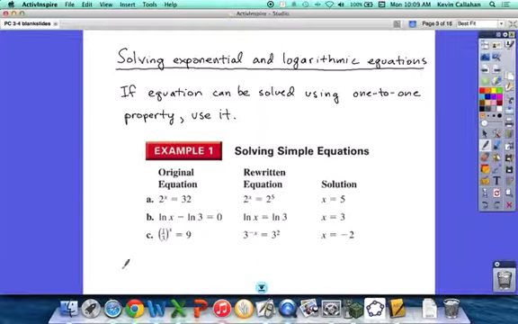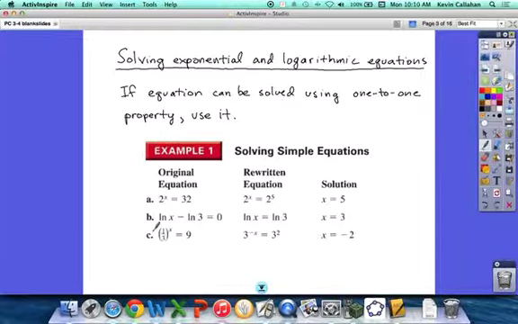Right? And the same thing would work for logarithms. This one here, it's not a logarithm equals a logarithm, but you could quickly put it into that form. If ln of x minus ln of 3 equals 0, then that means ln of x equals ln of 3. And since the logarithms are equal, then what's inside the logarithms must be equal. x equals 3.